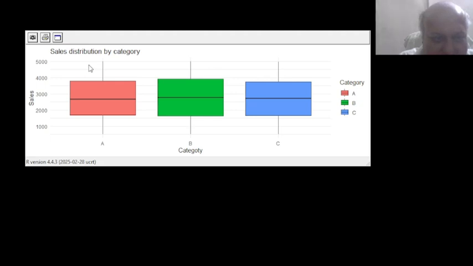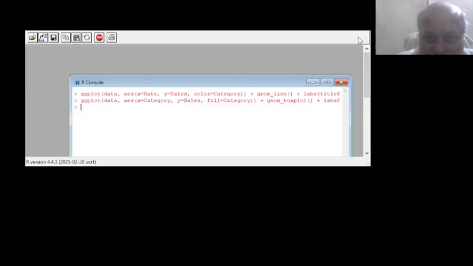There is a slight difference, but it is almost similar because the data is generated from the same distribution, so that's why there is similarity between these three categories. Okay, so closing this, we'll go to the next thing.